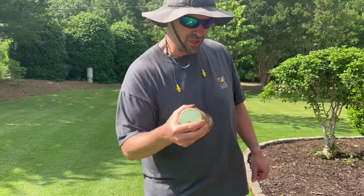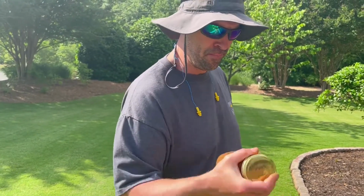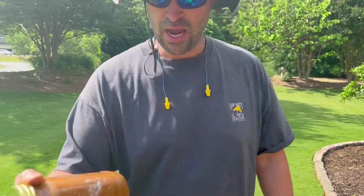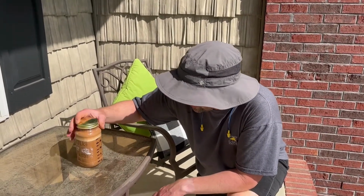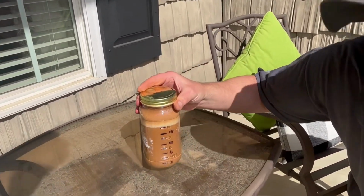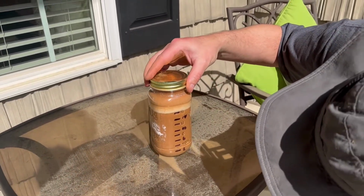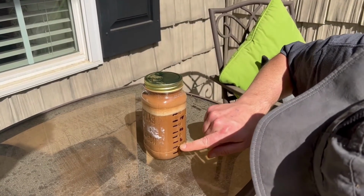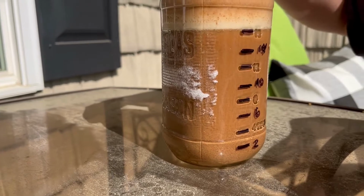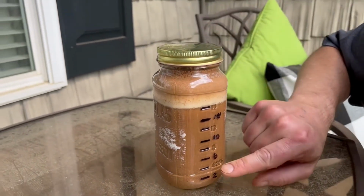Okay, next thing we're going to do, we're going to set our timer for 2 minutes. What falls out first is going to be the sand, and we'll measure the depth of the sand layer after 2 minutes. Okay, so 2 minutes have passed, and so the first layer is going to be sand. And so, as you can see, it's fairly dirty here. The water's not so clear, but you can see it. The layer is around the four ounce mark. I can see it if I rotate it just a little bit. I can see the sand moving at the bottom. The rest is still suspended, but I think it's around 4 ounces.